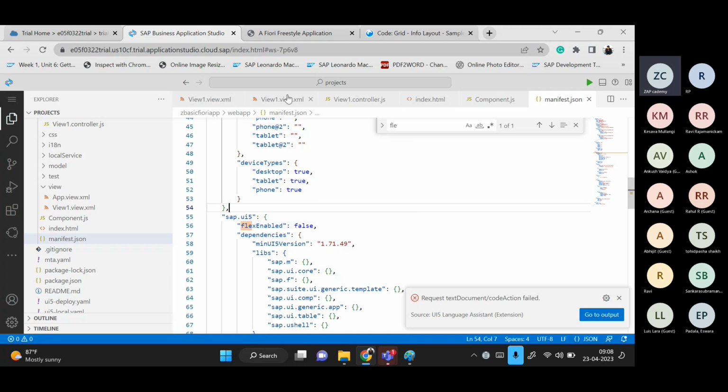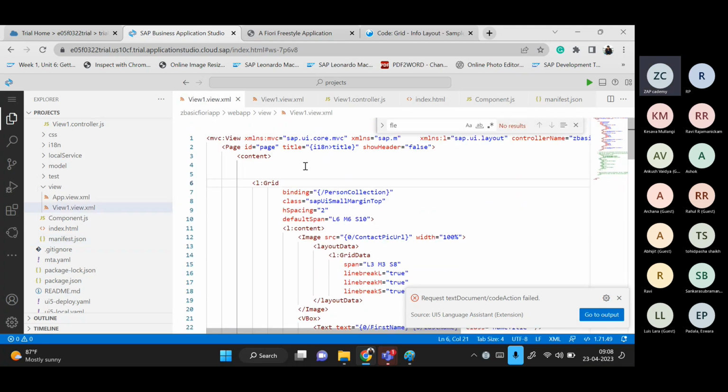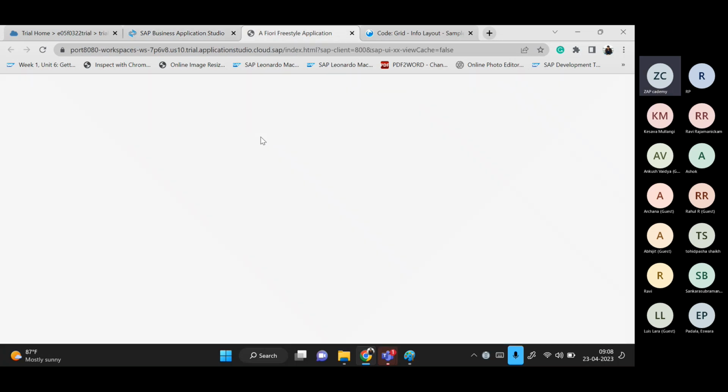Now if you go to your code, it won't create any problem. Forget about the binding part right now. I just remove the binding and simply run the application. You might see some of the design come up now.